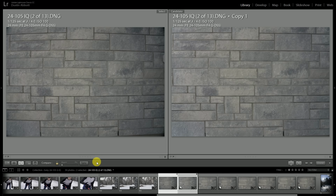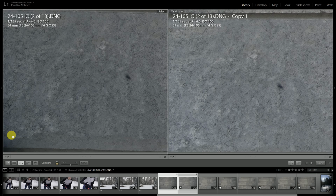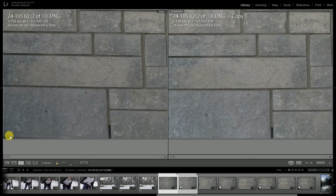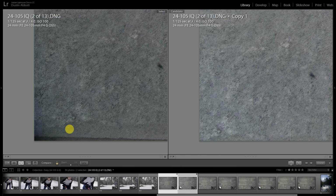One other thing to point out is the amount of vignette here. As you can see, there certainly is some vignette, and particularly in those extreme corners, the very edge of the frame is a little bit dark, but it seems to correct quite cleanly here. If we compare these corners, I wouldn't say that we've really lost anything in the corner. It seems to have cleaned up quite well, so no major concern when it comes to that.